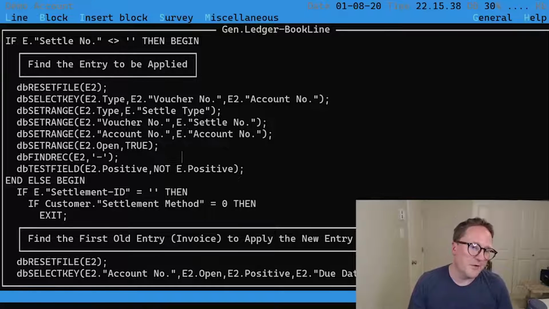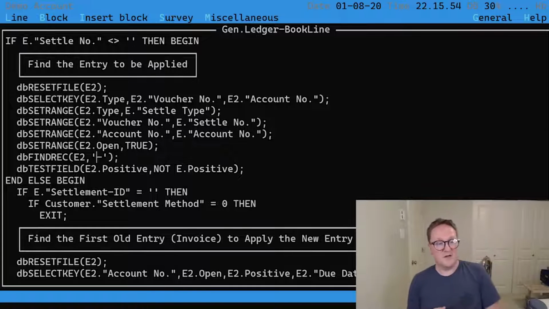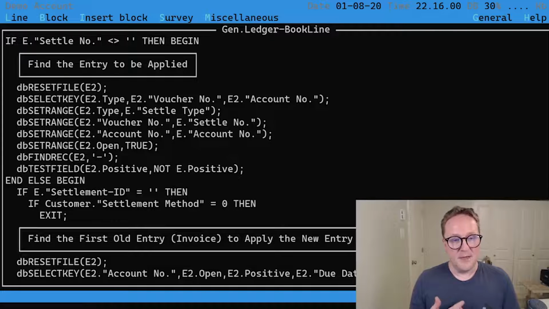We can see here another thing that's interesting. In this one, DB find rec. So this is just DB table.find. So with the find first for the minus and the plus, there were no first and last and so on. It was just the find function we had in this version. The other functions came as the need to optimize the SQL access to make this language SQL compatible. But in this version, we just have find, and that's it.